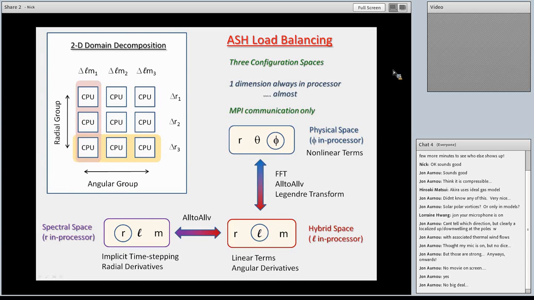Right now in ASH, we only use MPI communication, and we use all-to-all V to move information across rows or across columns. So we do a transpose across rows or a transpose across columns. I've played around a little bit with just using I-sends and I-receives. I haven't seen a lot of difference in the times. All-to-all V seems fine, plus it lets you send different sized packets, because you get strange numbers of processors that you want across a row because of this weird L max over 2 pairing system. So sometimes you want to have an extra mode or two floating around, just so you don't have to use 170 times something processors.